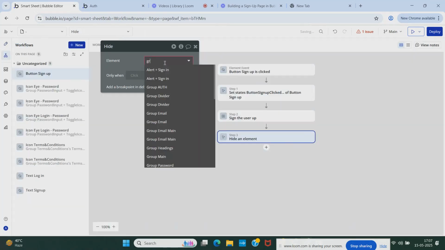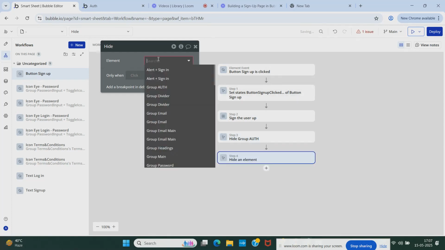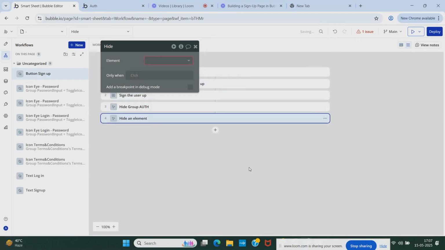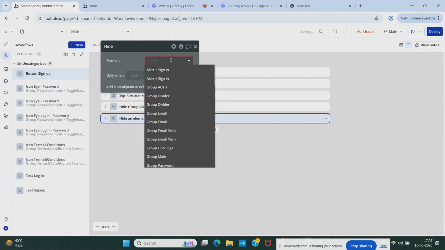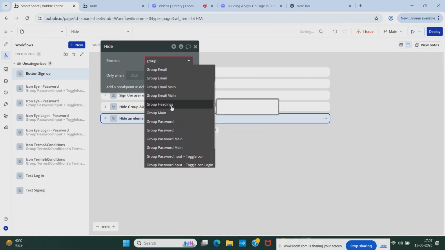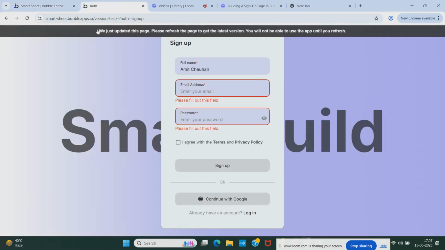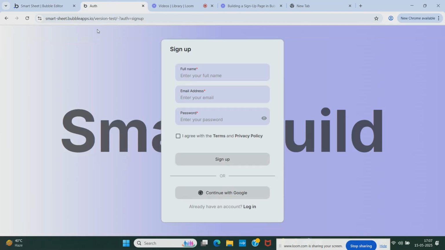So let's hide group auth, and I want this to look a little compact rather than just at the center. I want to hide the group heading too. So now this group is going to hide once we are logged in.